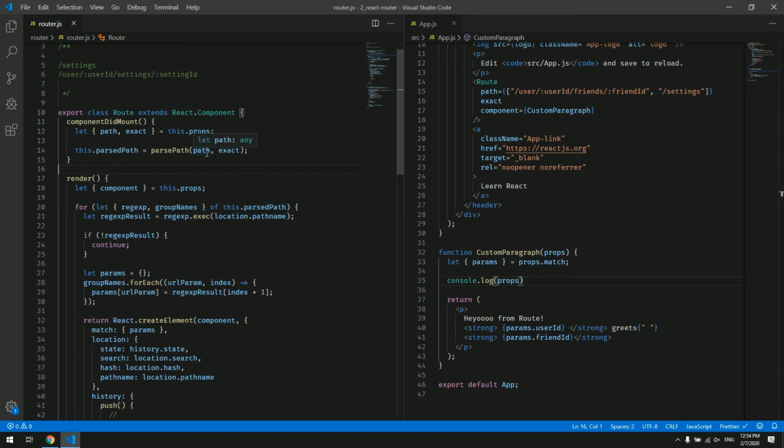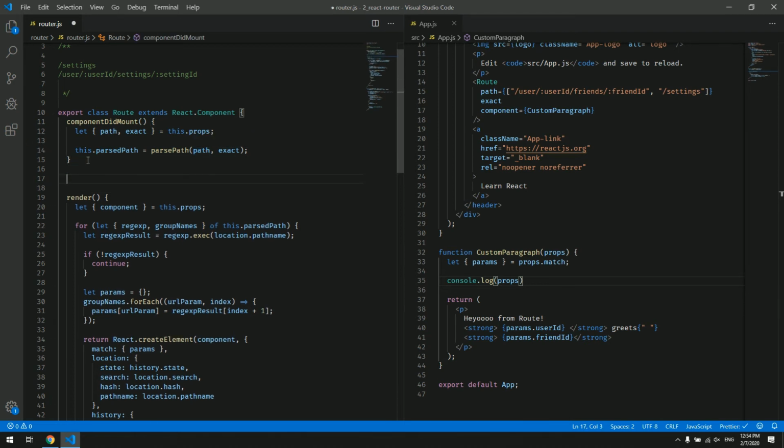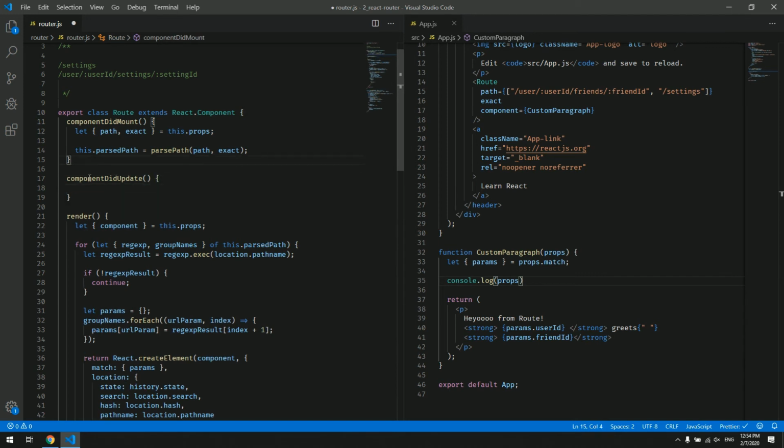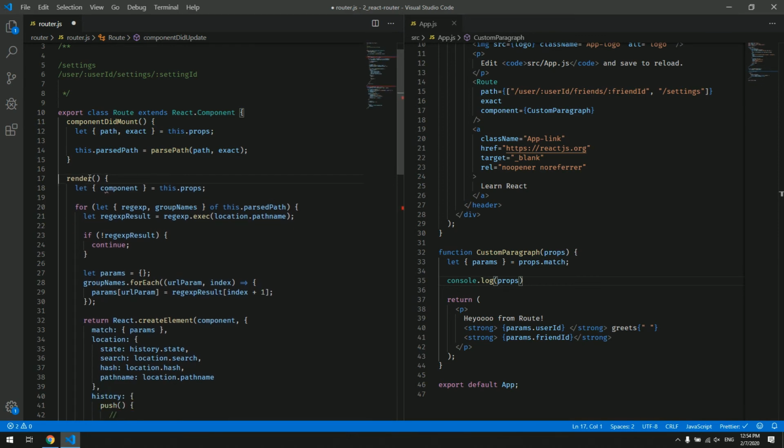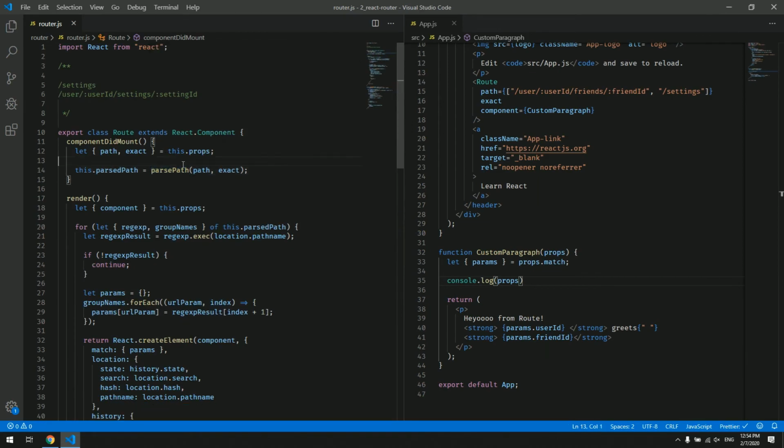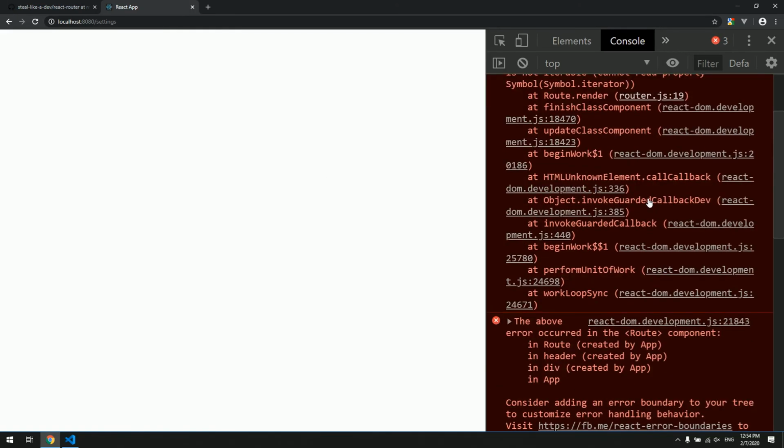You might also argue that, okay, what if I change the path dynamically in the future? I think I implemented this in the real package, but I'm not gonna do this in the tutorial because it should be pretty straightforward, right? If the props update, you just parse it again, and that's pretty much it. And to be honest, I haven't really stumbled upon a use case where you have a route and you dynamically change its path properties. So I want to parse this one just once here, and we have just one function called. This is okay. And let's see if it worked.